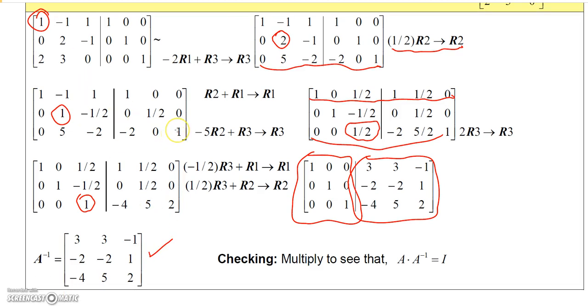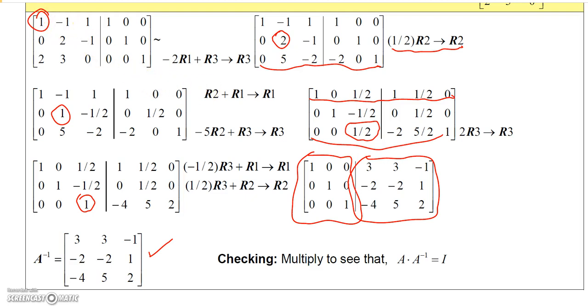Okay, now you can expand this to larger 4 by 4, 5 by 5 matrices to find inverses, but obviously I'm not going to do that, especially since doing it by hand would take a long time. So we won't get any larger than 3 by 3 matrices to find the inverse of.